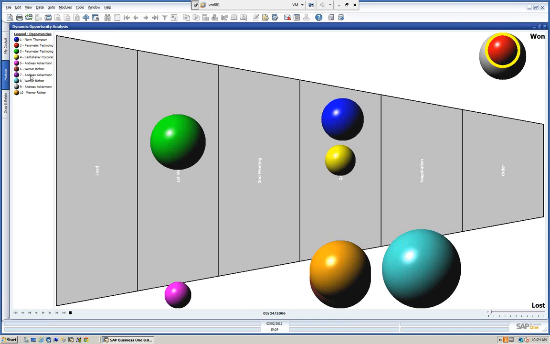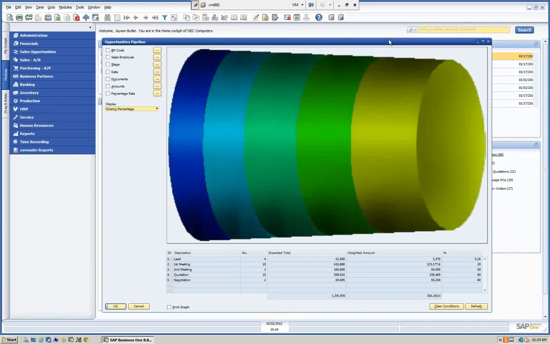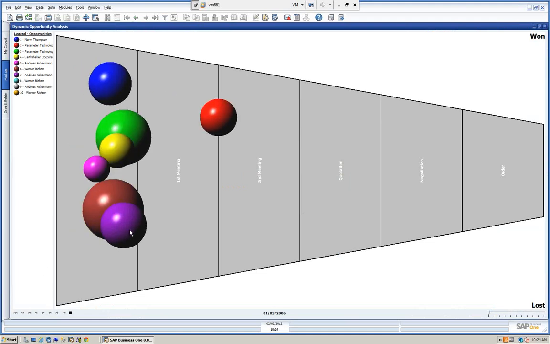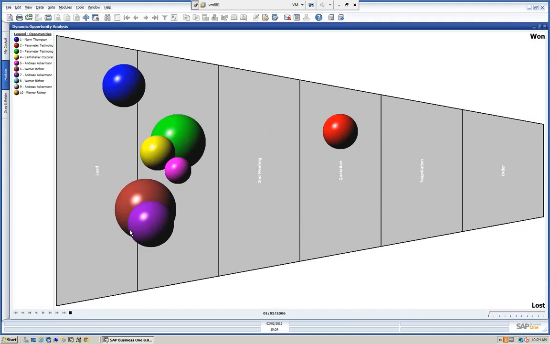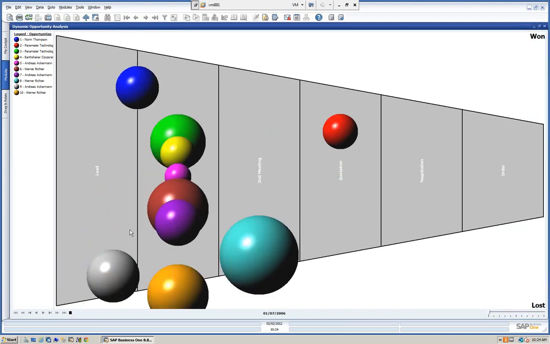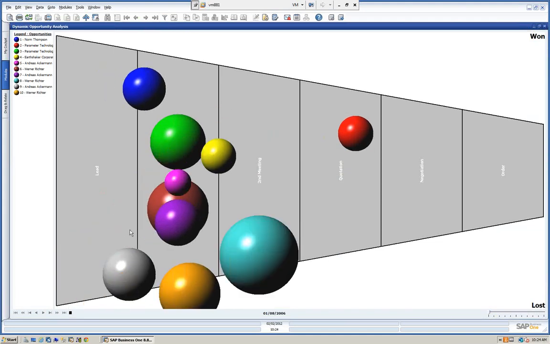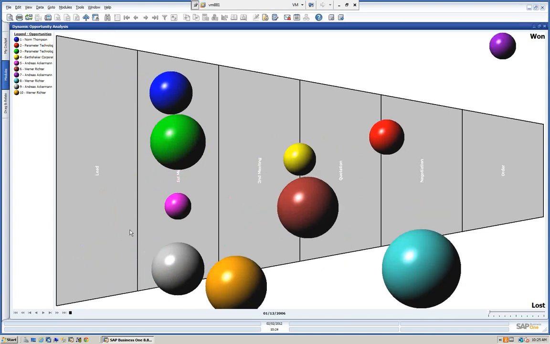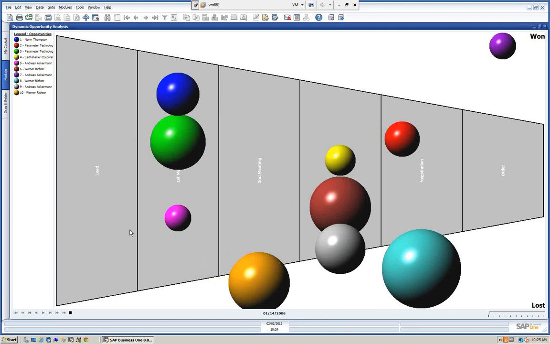Again, you can see all the information up here, and it gives you that timeline. And when I have the pipeline report open, all I need to do is go to the dynamic opportunity analysis. And again, we can run that, and we can see kind of in real time, a visual representation of where we are as we go through the cycle. So again, this is nice to kind of give you a snapshot of everything that's going on.